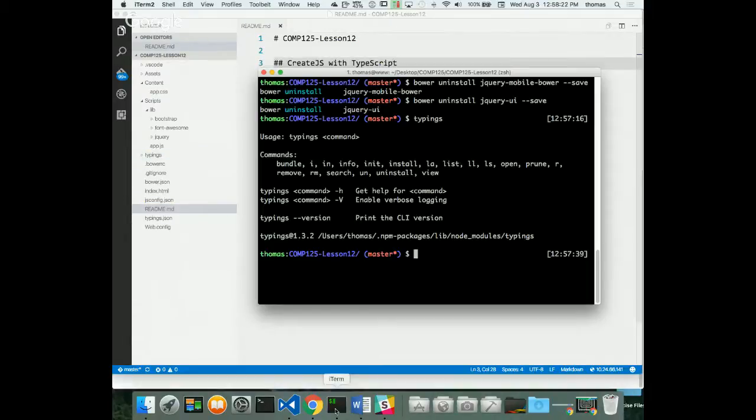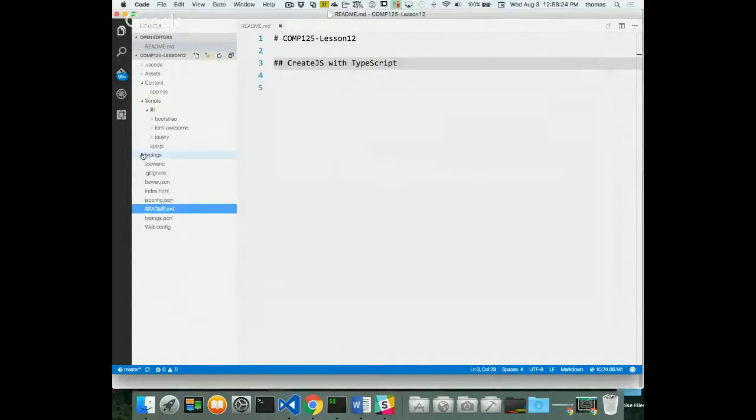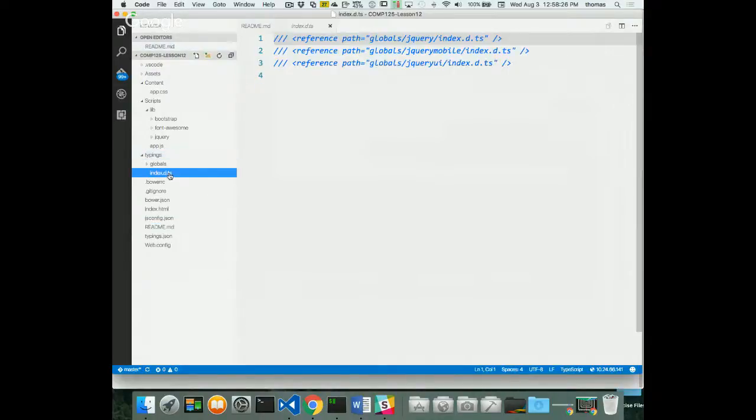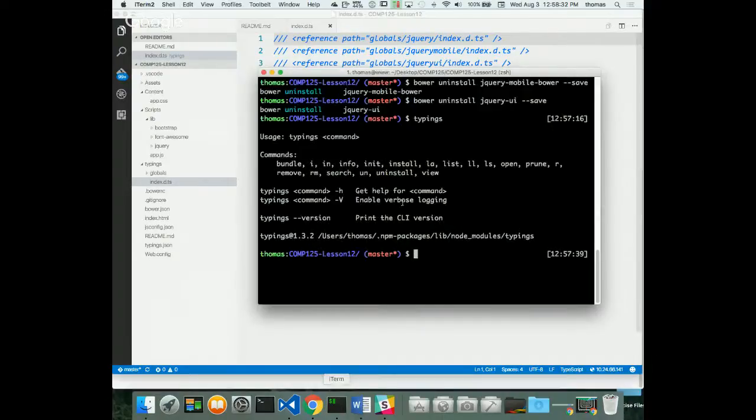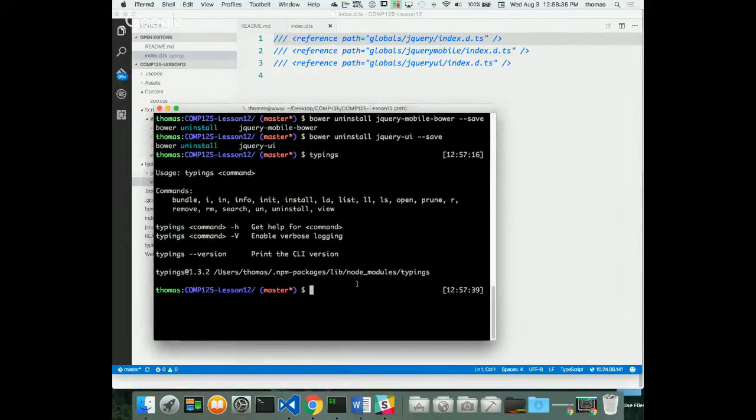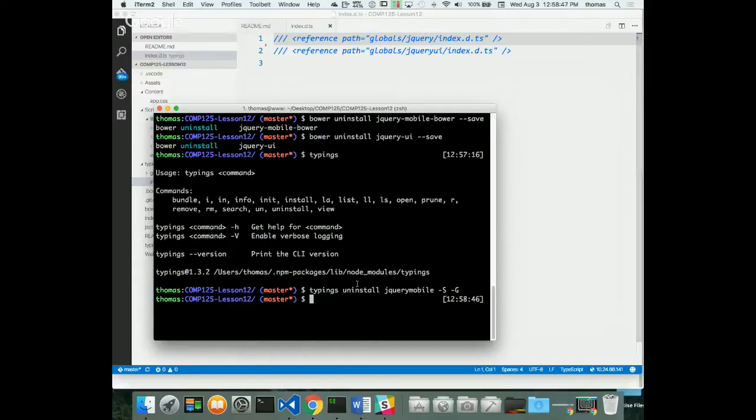So let's open this up one more time. I want to see my jQuery Mobile and jQuery UI. I want to get rid of those. And it's a little bit more tricky with typings. So if I type typings uninstall, and I'm thinking that it's going to be something like jquery-mobile -S -G, you might think that that's enough.